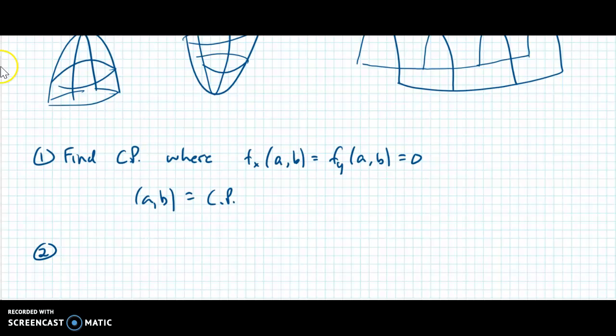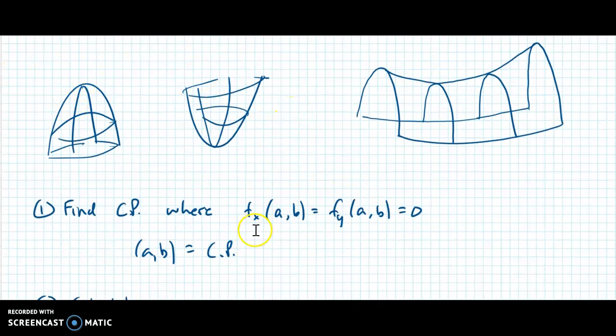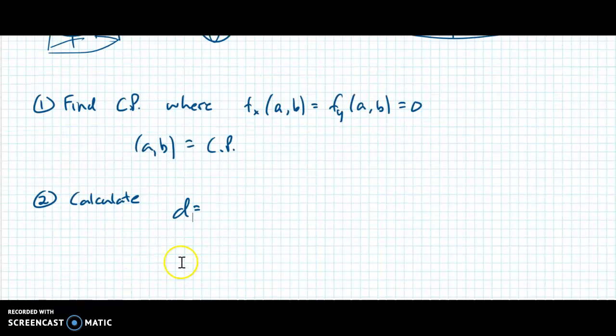So step 2, we calculate a value that is usually referred to as D. Now, I think it should make sense to you that if I'm looking for a minimum or a maximum, the first partial has to be 0. It has to be flat in all directions in order to have a min or a max instantaneously. This next part, this determinant that I'm about to do, is not intuitive. But at a later time, I'm going to show you why this works. It's actually super crazy cool, but I think it's better to just learn the mechanics of it and then go in and figure out why, right?